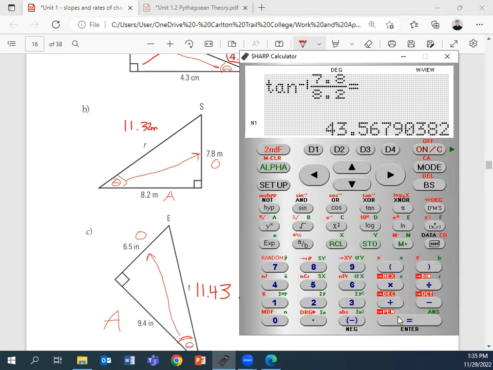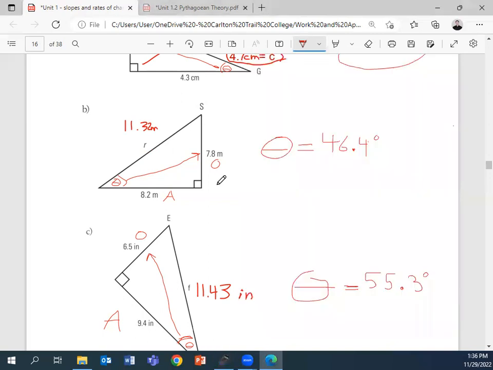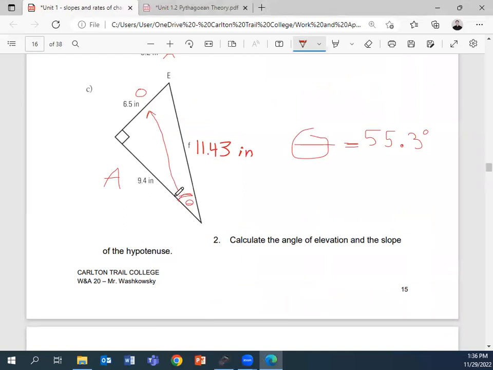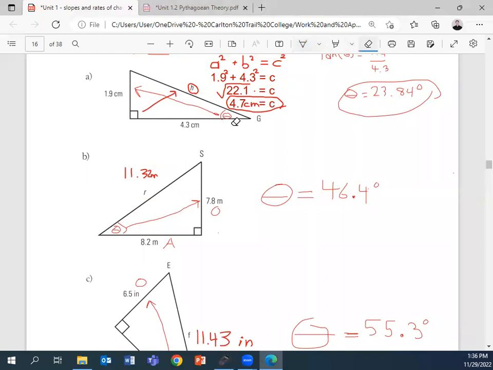What the heck? Oh, you know what? You're right. I gave you guys the wrong angle here. Sorry. If you got the 43, you got the wrong answer. I gave you the wrong angle. It was supposed to be over. And this one's the right angle. Apologies about that, because you're facing the cliff wall from this side.